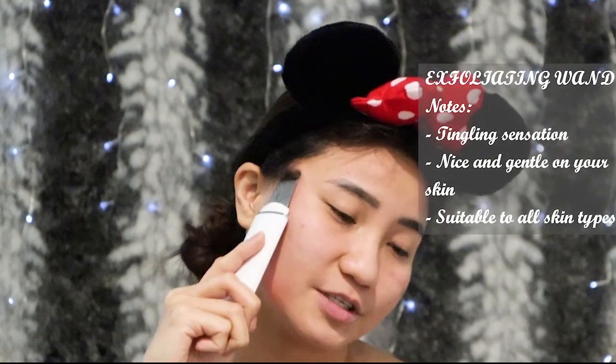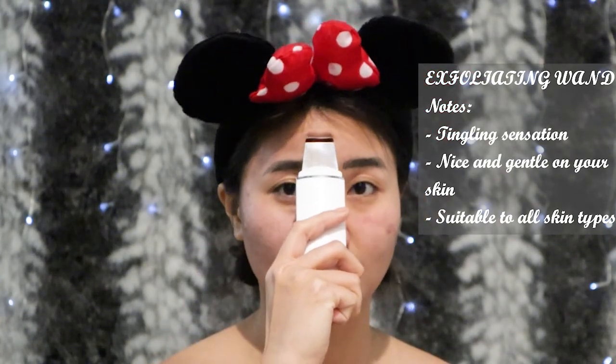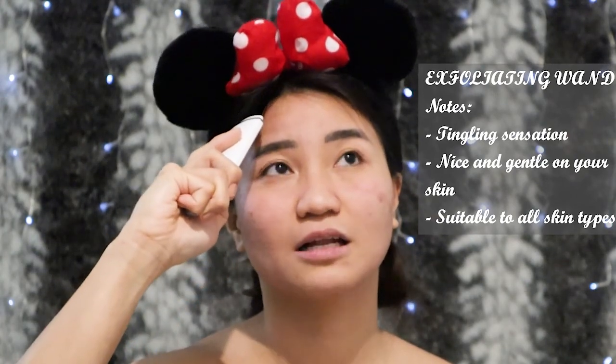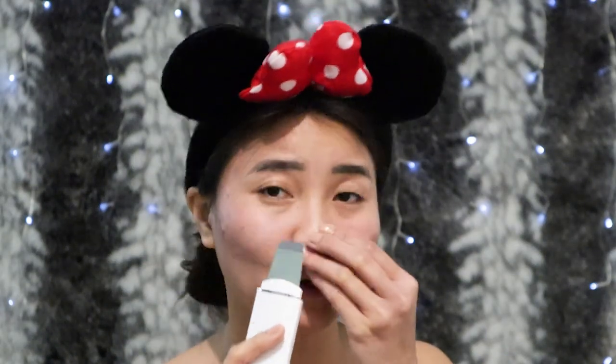By applying liquid onto your skin to make it wet and moist, you help loosen the surface and ease the elimination of dead skin cells. This wave helps loosen and lift the dead cells from your skin, clear unclogged pores, and also feels nice, and also removes blackheads, which I hope it does.